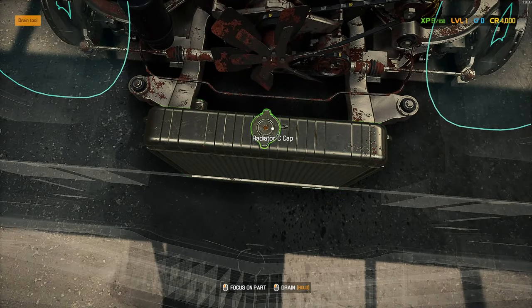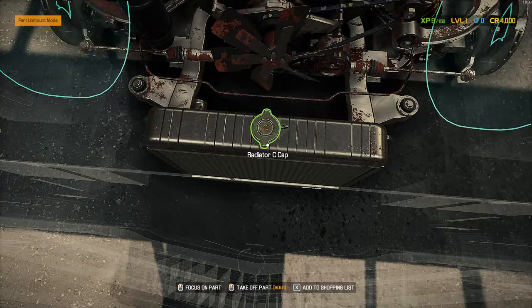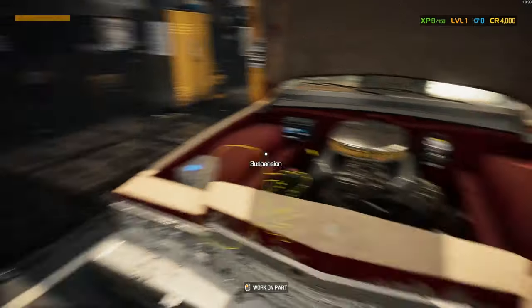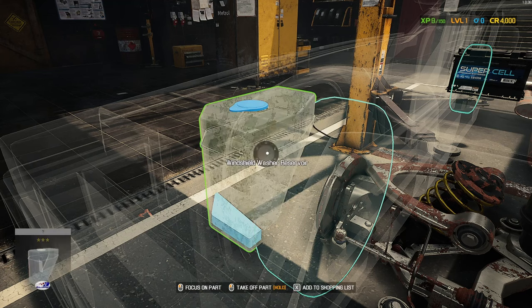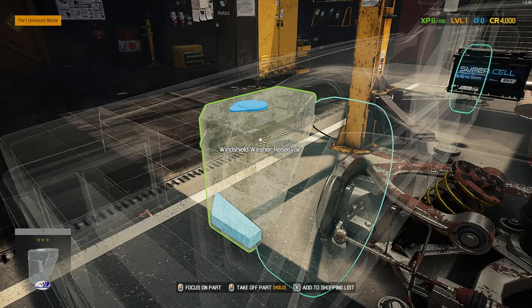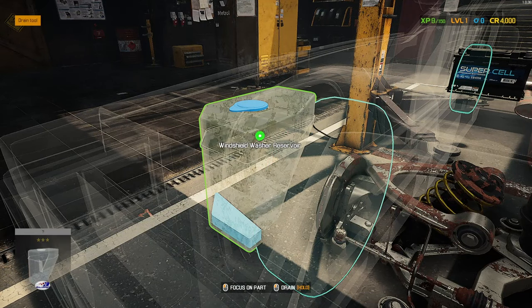It doesn't have an expansion tank. Okay, did we have to change this stuff as well? Power steering, brake fluid, no, the radiator we don't change. Do I just have to top it off? Oh, let's take that one out. No, I don't want you to do that. I want you to drain it first. So, give me that drain tool.